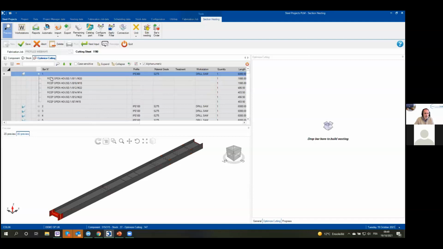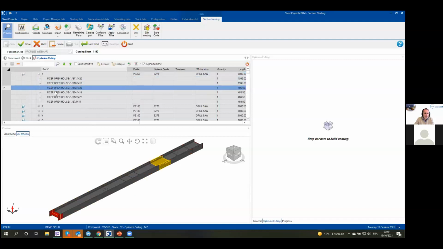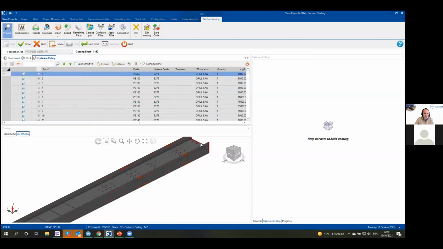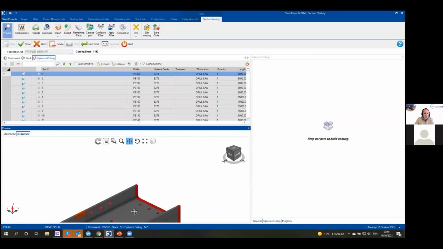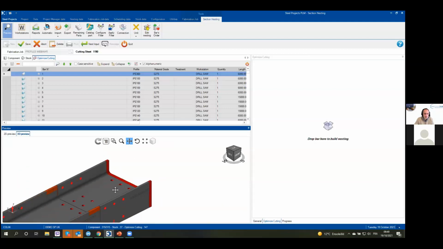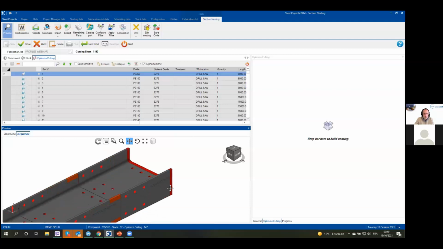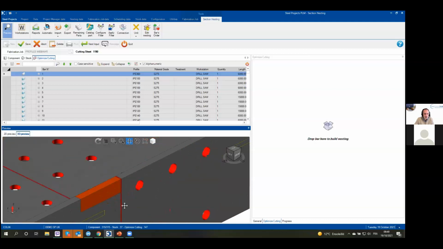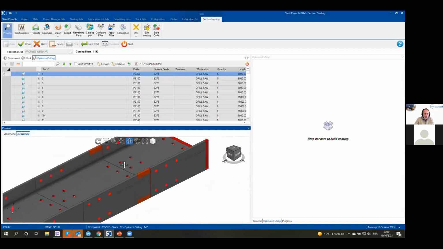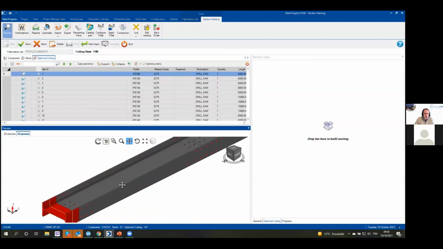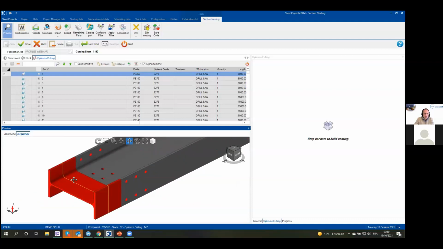If I click on plus, I can see my different components inside. Okay, coming in yellow. And what do we have here in red is the scrap. So here is where you will have the pinch. Okay. Oh no, that is the straight cut of the beginning. Sorry. Here is all the coping in orange. Even the size of the blade is considered as a scrap. Okay. Also, all holes are considered as a scrap. And at the end, we've got a part which is also red here, which will be cut and thrown.